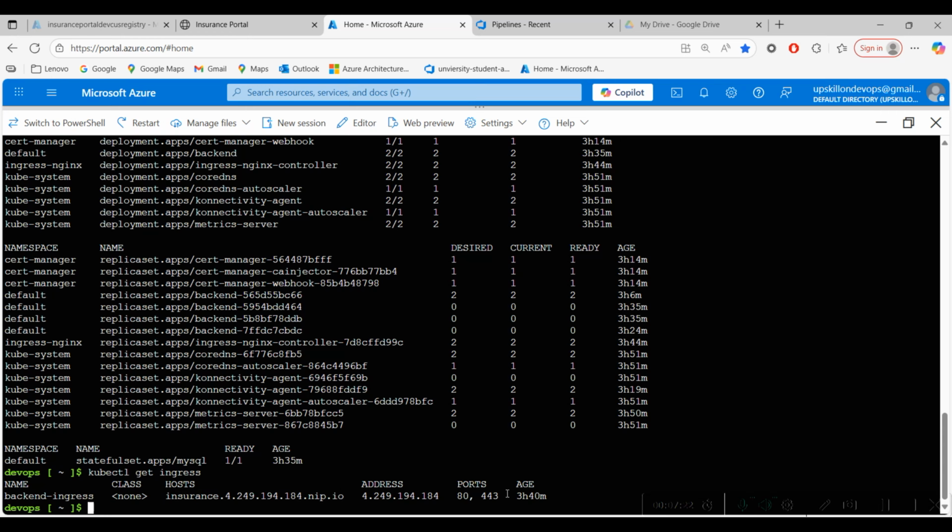Okay, this is the port. That means traffic will come from public to this host. This host has the same IP address. Then it will route traffic to your corresponding ingress backend port, then it will go to your backend service. This is the workflow.